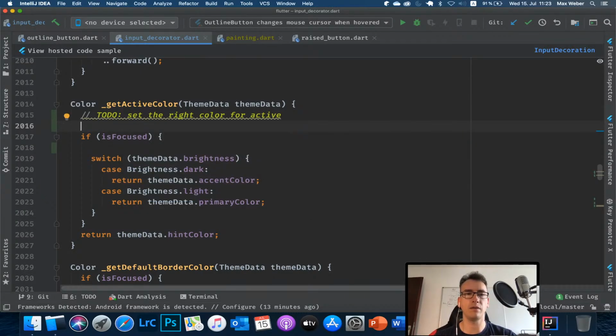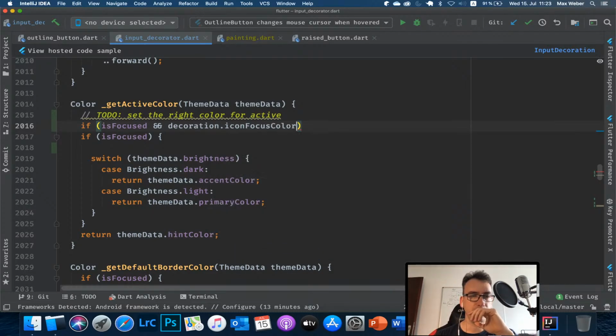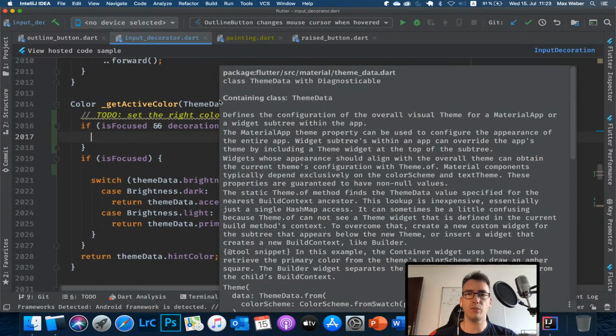Okay, so it's the decoration icon part. So if is focused and decoration icon focus color is not null, right? Then we do all that stuff.